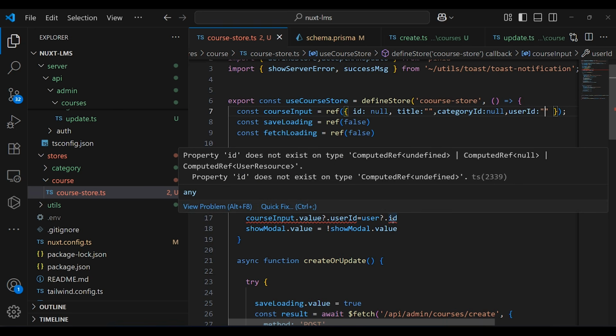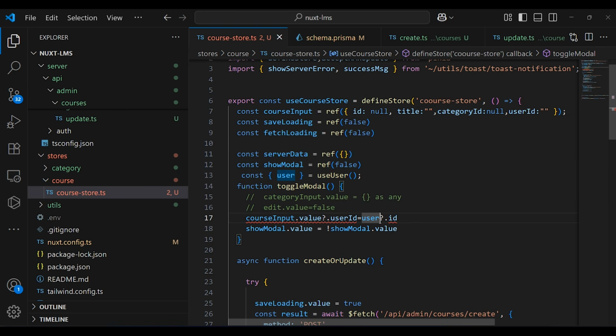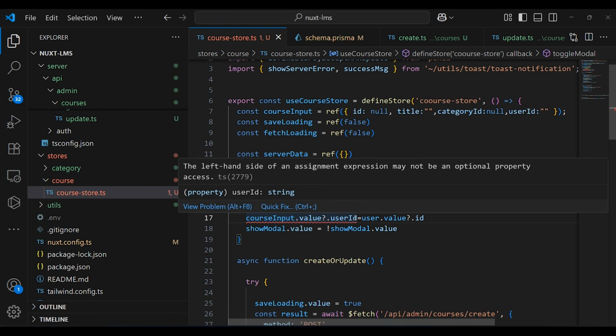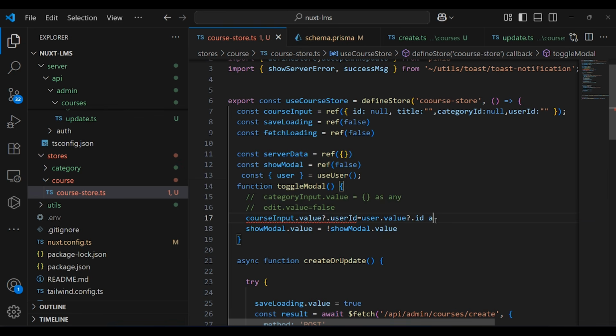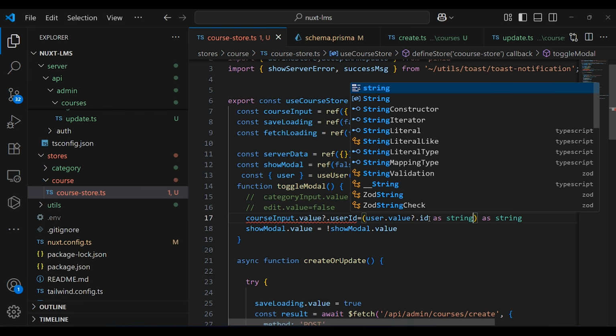Okay, and yeah, I'm passing that value. Something like this. And here we got an error, and I'm going to assert it as a string. Okay, user ID. I'm going to wrap it in parentheses. Okay, yeah, let's say is string like this.